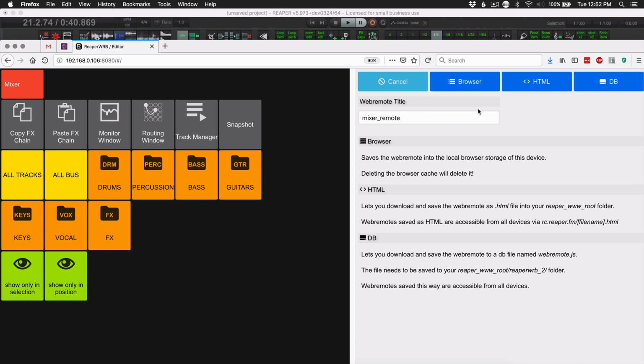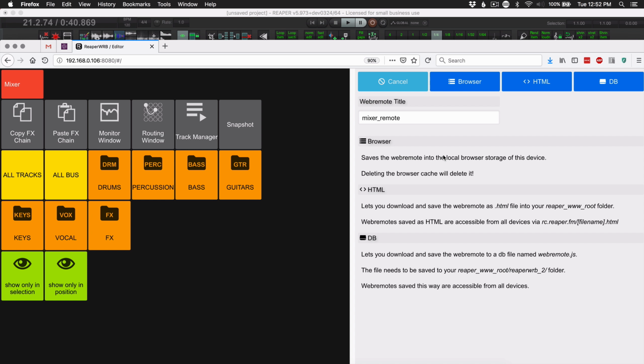Again, clicking save. Now let's do it in the browser mode. Using the browser option, we'll save it into the browser's local cache. It won't be accessible to any other remote devices. It doesn't make sense to save it that way unless we want just a quick backup.